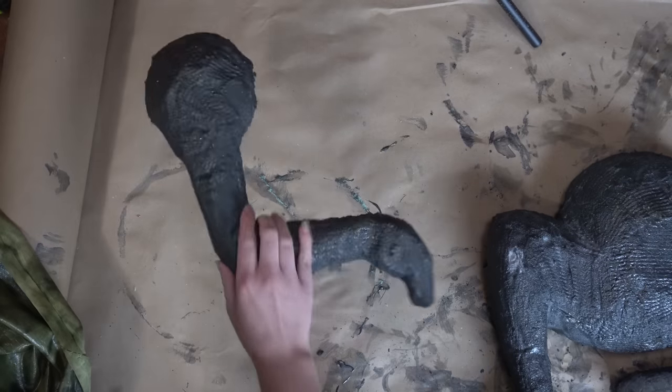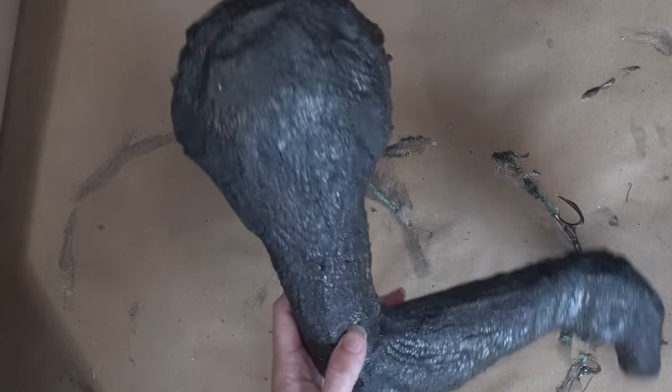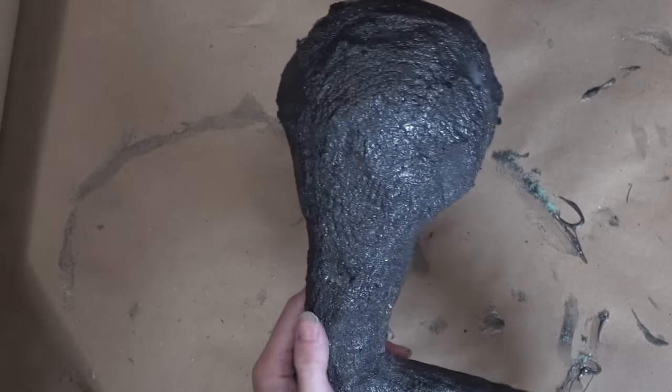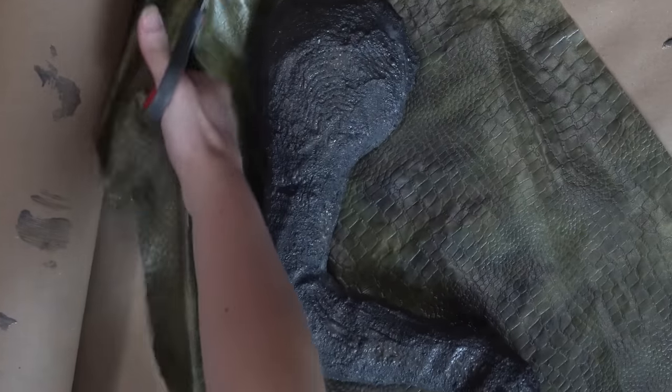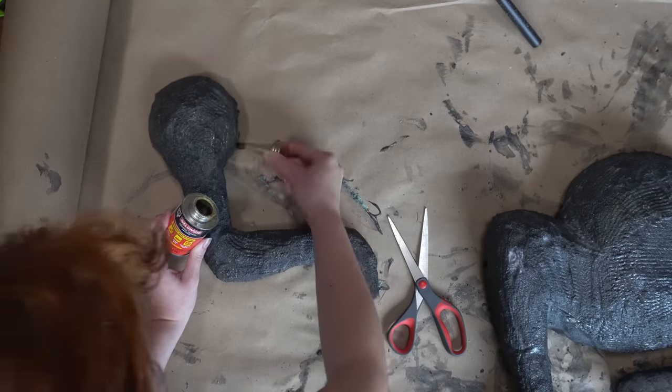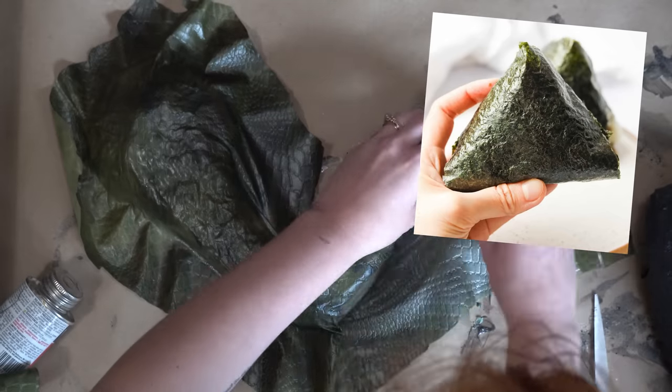Surprise, this didn't work. After a couple days of adding layer upon layer, it just was not getting any smoother. You could see all the serrations from the blade. So I went and got this fabric from the fabric store, added contact cement on both the arm and the fabric, and then just wrapped it like a little seaweed wrapped sushi.